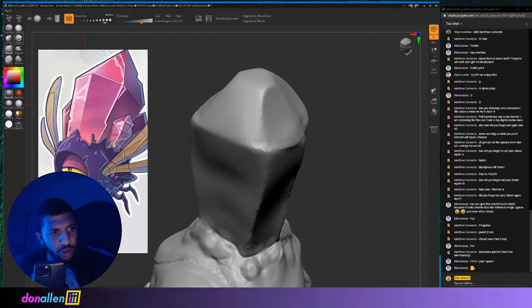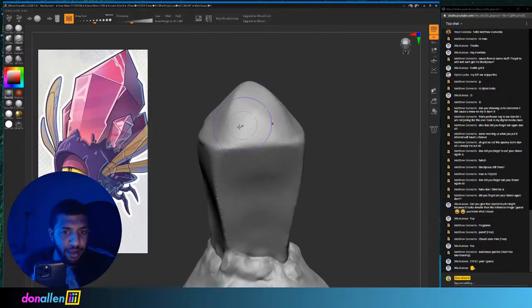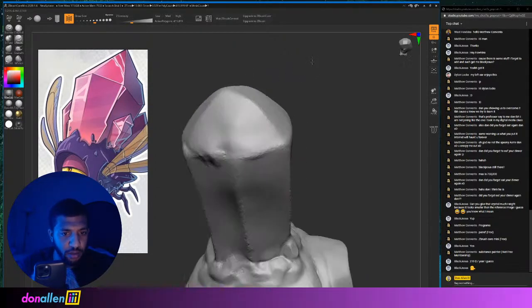What are your thoughts? Should we do the wings, Pug? Or actually, what do you guys think? Should we draw the wings of this creature? Does it even have wings? Because we can still change our mind. What are your thoughts? Does this character need to have wings or not?